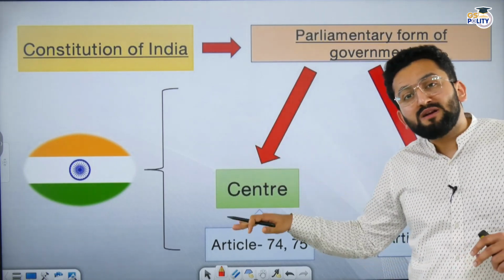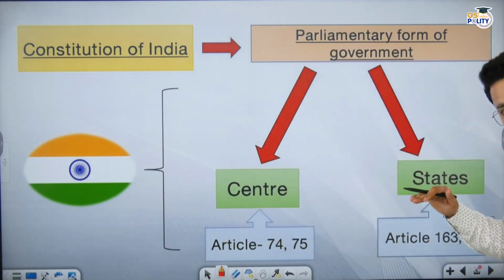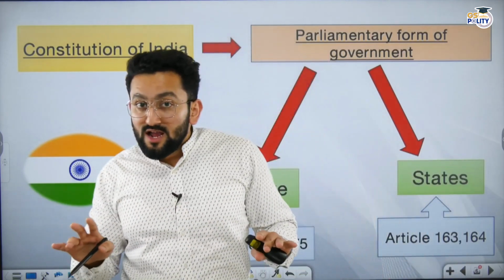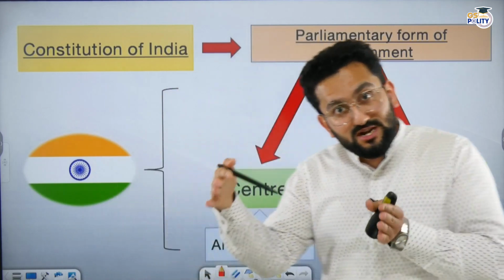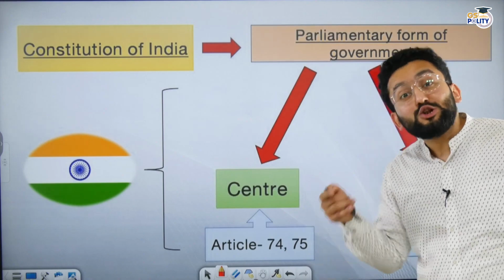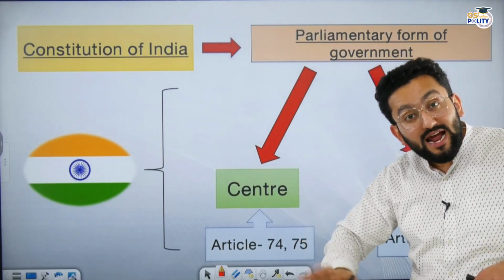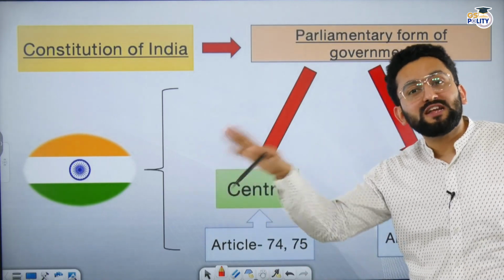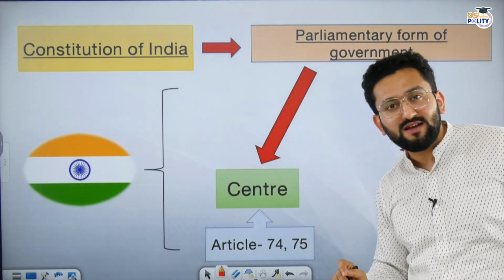So we have a parliamentary system at the level of center as well as state. Please remember, we don't have parliament at the level of state, but in the parliamentary system there as well we have a legislative body, the state legislature, which is responsible for making law for the people of the state on matters for which they are empowered as per the 7th schedule of the Indian Constitution: the state list as well as, in some areas, the concurrent list.